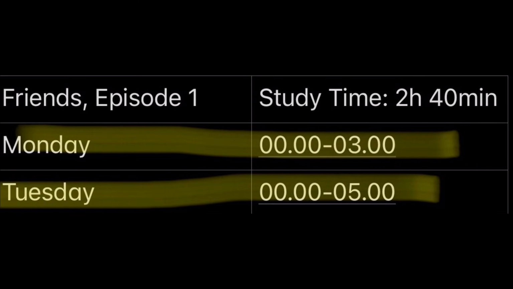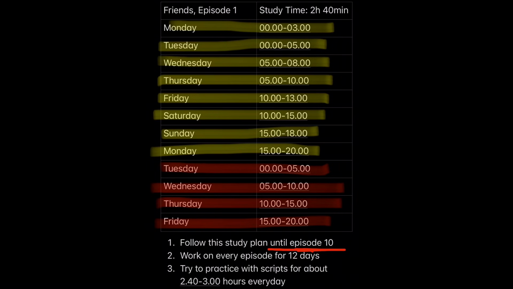But on the second day, when you work on between minute 0 and minute 5, in these 5 minutes, you will be going over those same words one more time. On your second attempt, your brain will have a chance to focus on the words it didn't focus on the first day. And the next week, when you work on the same part one more time, your brain will be processing the same words one more time, and that will help you to remember those words in the long term. So this is why repetition is one of the most important keys to learning a language with the script.